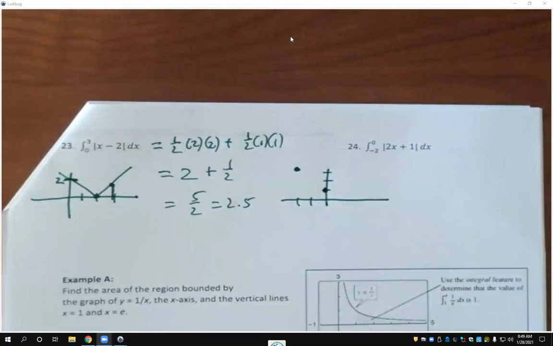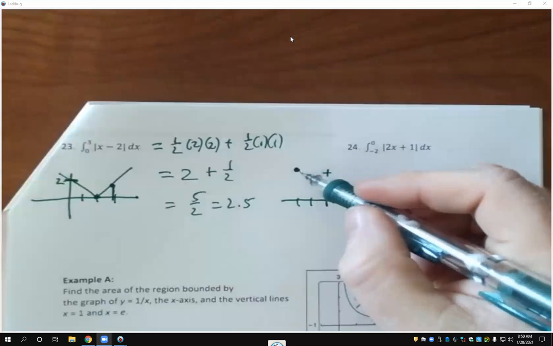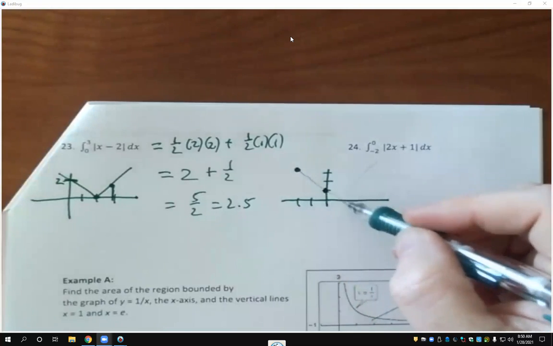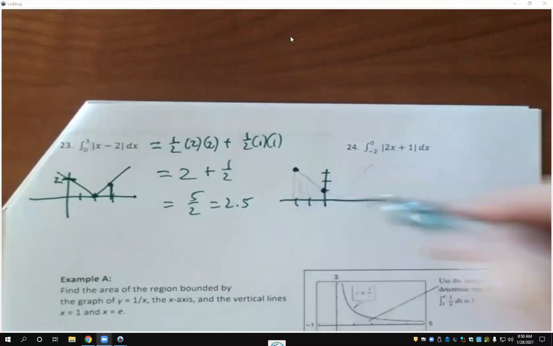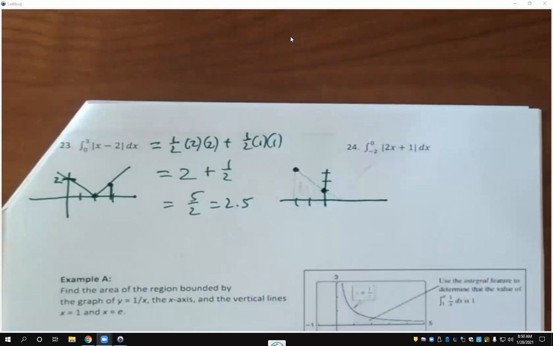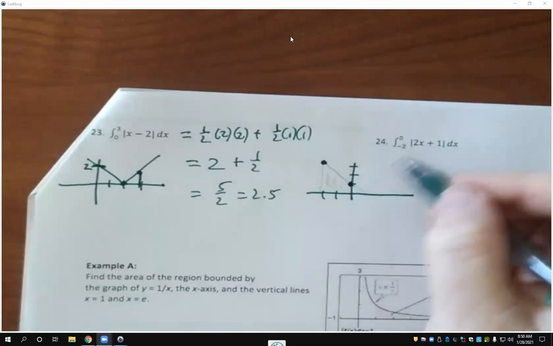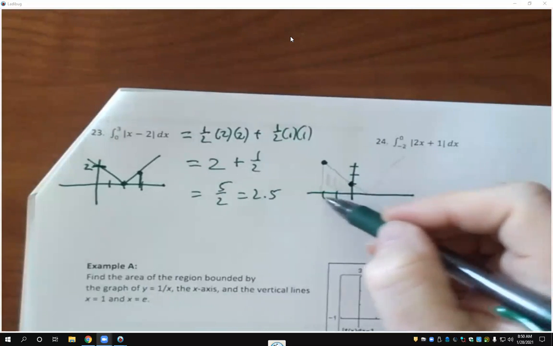It would not be uncommon for someone to say that this is an absolute value function that goes like this, and it's going to look something like that. We don't know exactly where it turns, right? And then we would just say we're finding this area, which is a trapezoid. But that is false, because the vertex of this absolute value function is not over here. It's actually on this side.